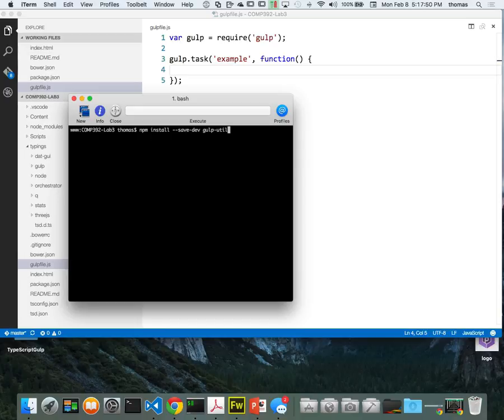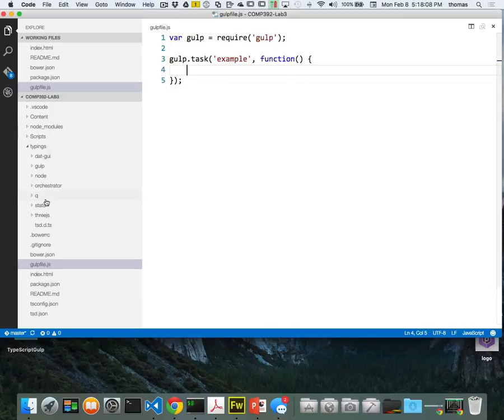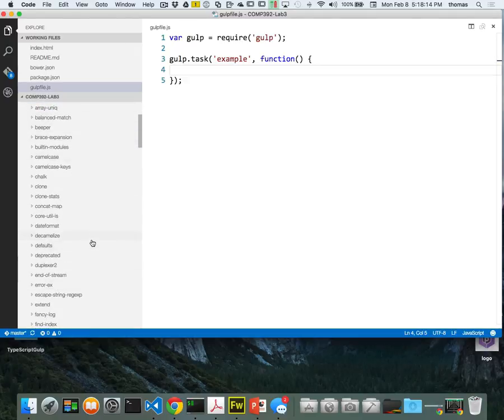This is going to go right into your folder again. This is just for inside your folder. And it's going to put it in some place called node_modules. This is where all this stuff is going, right? So I'm going to press enter, and it's going to go out, grab Gulp Util, right? Grab Gulp Util, and it's going to put Gulp Util in here. Well, notice that it goes inside this folder called node_modules, and there's a bunch of node modules that just got put in here.